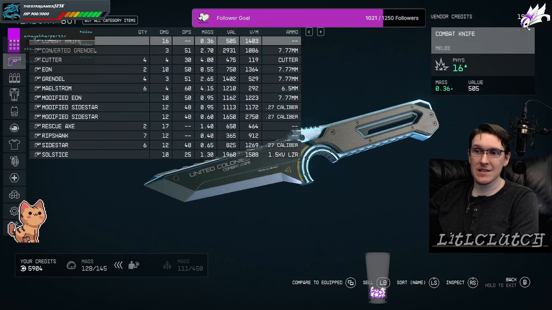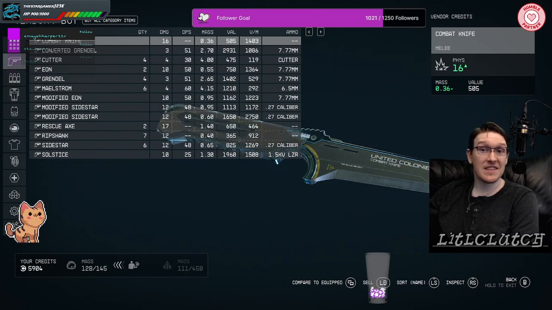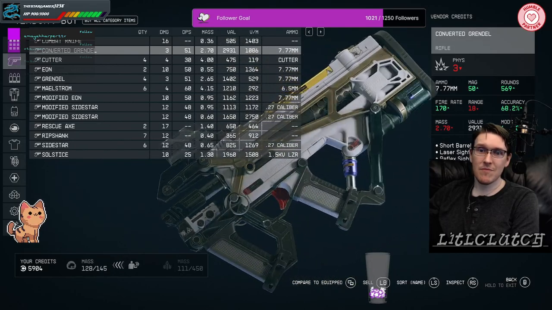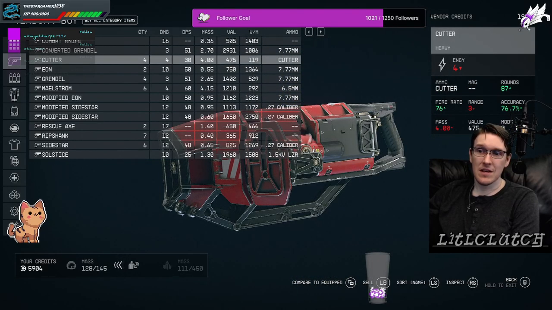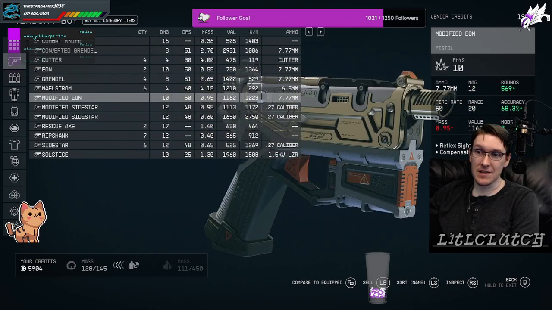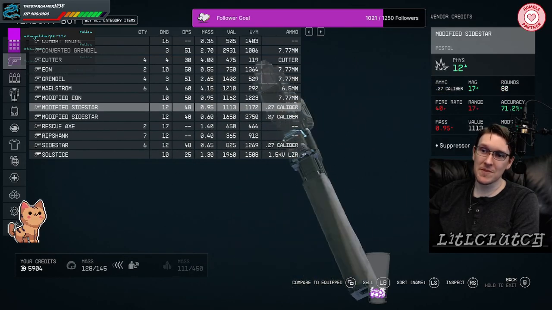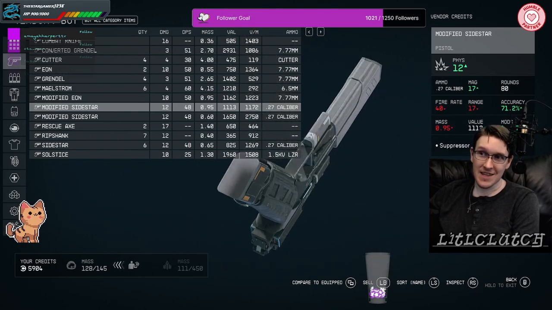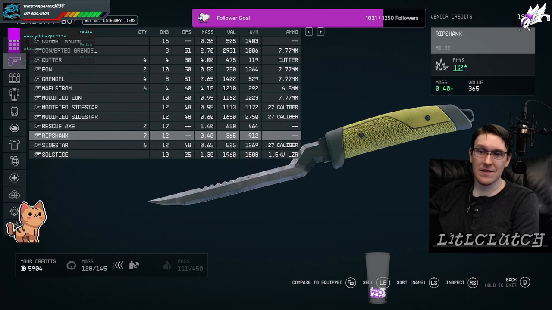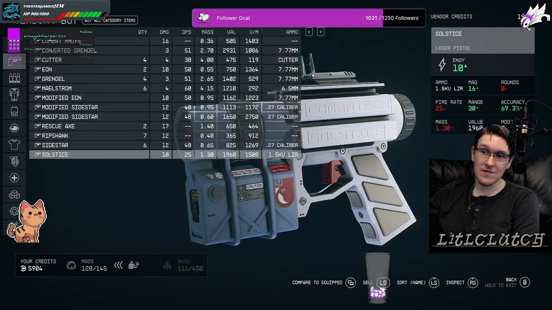All right. So the weapons he's got. He's got a combat knife, United Colonies branded, 16 physical damage. A converted Grendel, possibly one of the ones we just sold. The cutters, the Eon, the Grendel, the Maelstrom, modified Eon. Ooh, a Sidestar. Okay, the Sidestar looks awesome. That looks like RoboCop's gun. I like it. 12 damage. Then they have the rescue axe, the rip shank. The non-modified sizes are in a solstice.